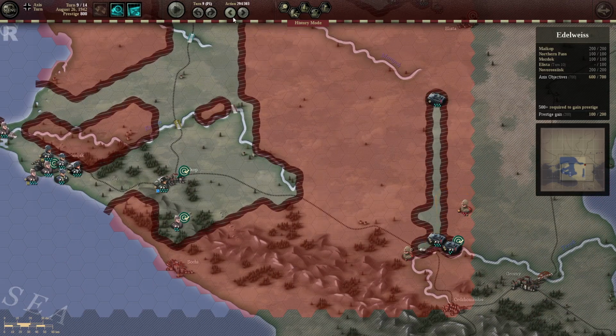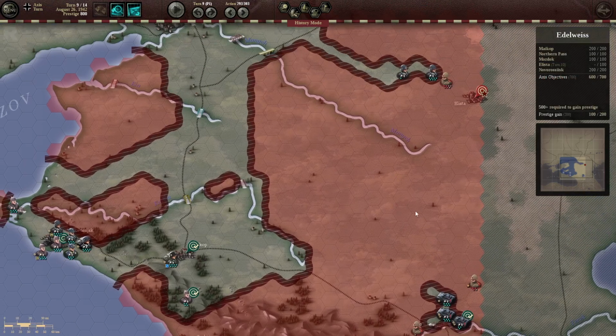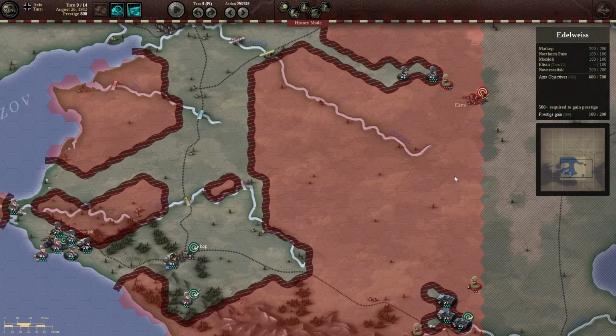And this... There was a reason I did this. This tank unit won't be able to attack the next turn, but it might be able to move into the city, even if it's out of supply. So my thinking was that if it can enter the city when the infantry clears it out or something along those lines, then we'll be fine.